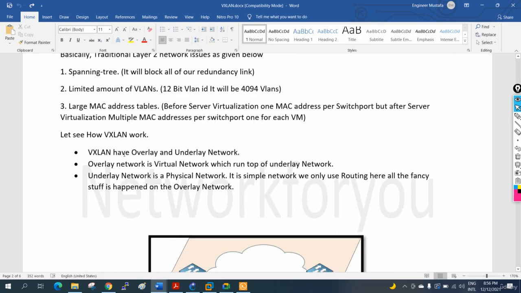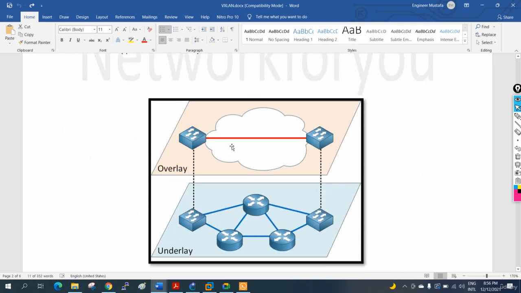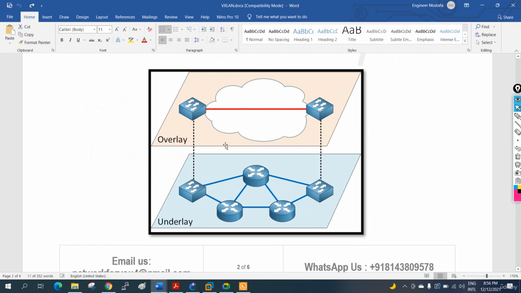So how is VXLAN going to work? VXLAN has an overlay and an underlay network. First thing we need to remember: VXLAN has an overlay and an underlay network. Overlay network is a virtual network which runs on the underlay network. So what do overlay and underlay mean? Underlay means physical network.